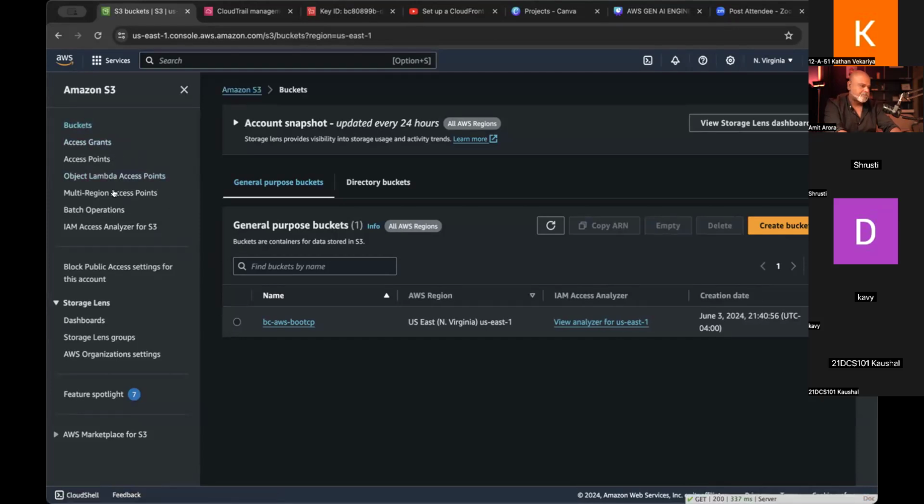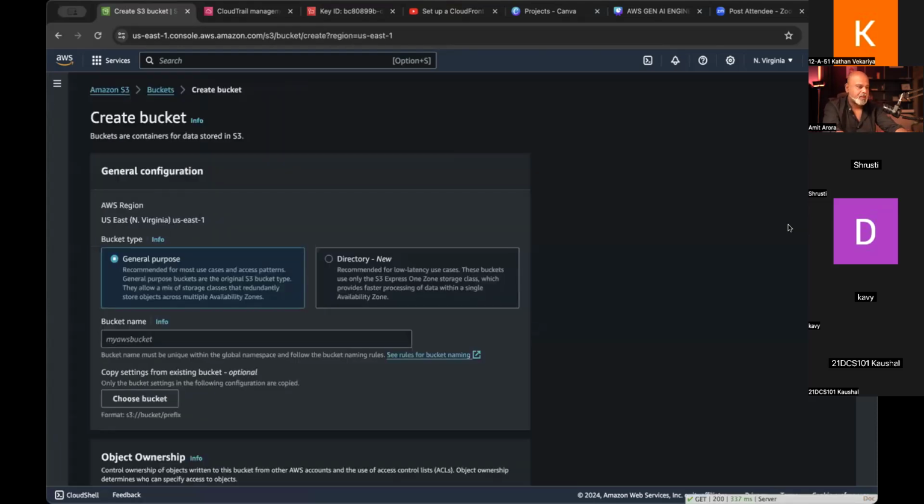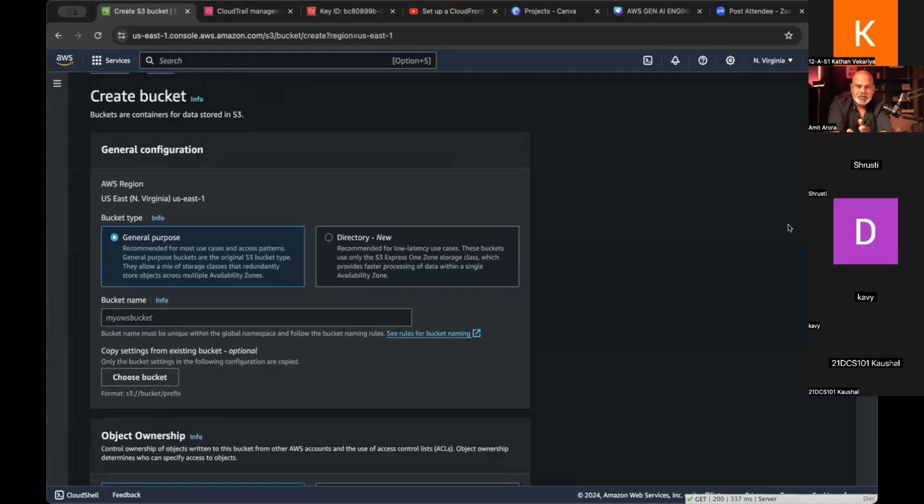Some other things, let's not worry about them at this point of time. Let's only take care of the buckets part and go one by one. So what we will do here is let's create a bucket. We are creating a bucket so that we can put our personal page in this bucket.